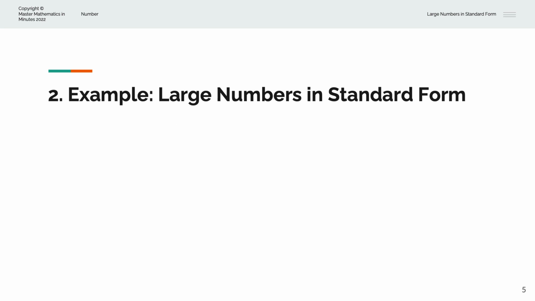In the second example, we're asked to write 205,000 in standard form. So we have 205,000 as being equal to 2.05 multiplied by 10 to the power of 5. So 2.05 is between 1 and 10, and 5 is a positive integer, so this is in standard form. So if the decimal is between the digits 2 and 0, multiplying by 10 to the power of 5 is where we can move the decimal to the right by 5 digits. 1, 2, 3, 4, 5, giving us 205,000.